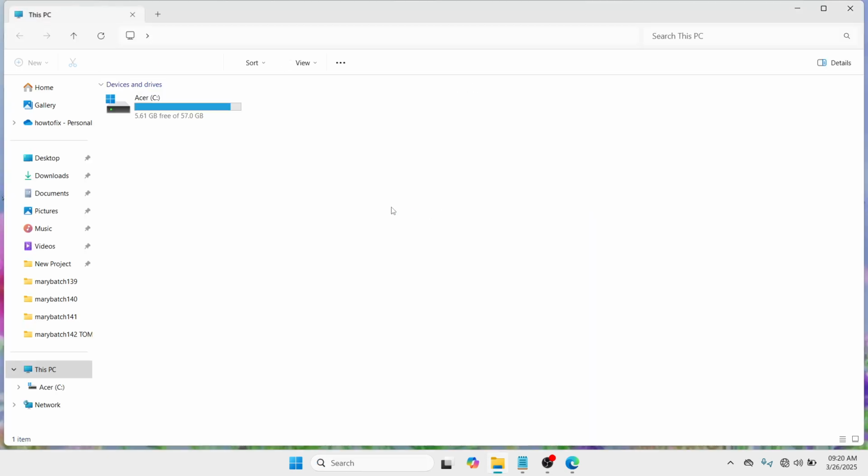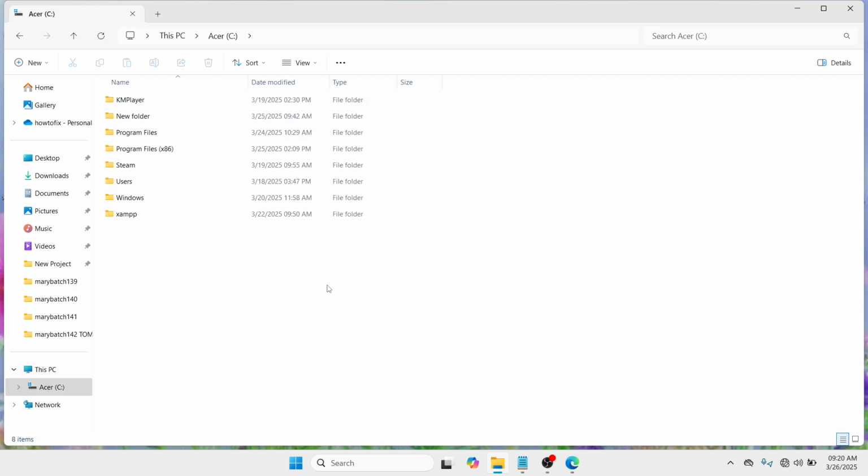You would be redirected to this window where you need to proceed with This PC and select your local disk or C drive. Now double tap on it, and once you have double tapped it, proceed at the upper center of the screen where you can see an option called View.